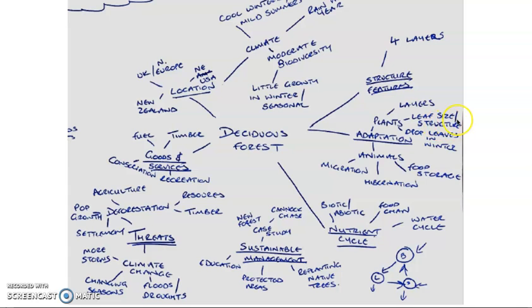But remember that the leaves are dropped in winter or before winter, so the frost doesn't damage them. And the animals, some of the adaptations there, some of them migrate to warmer areas, some sleep during the winter when it's too cold, and many of them, like squirrels, store food for the winter when the plants aren't there.